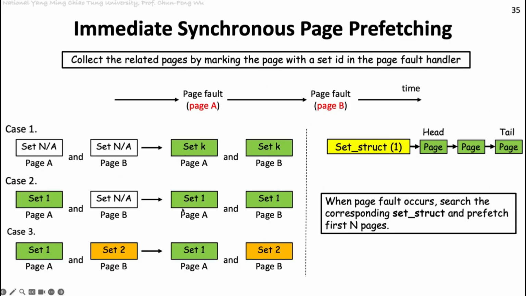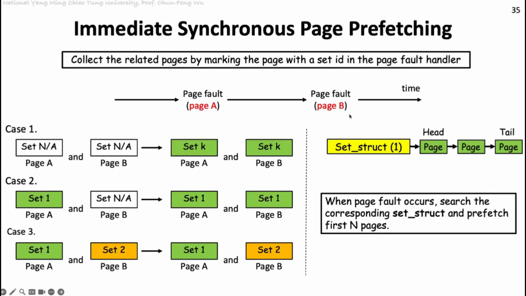So actually, when we are doing synchronous patch prefetching, we'll prefetch all the patches in the same group. For example, now patch A and patch B are all in group K. And now patch A faces a patch fault, and at the same time, we'll prefetch patch B. So in this scenario, if during the patch fault on patch A we do the prefetch, and we prefetch patch A and patch B together, then patch B will not lead to a patch fault later.